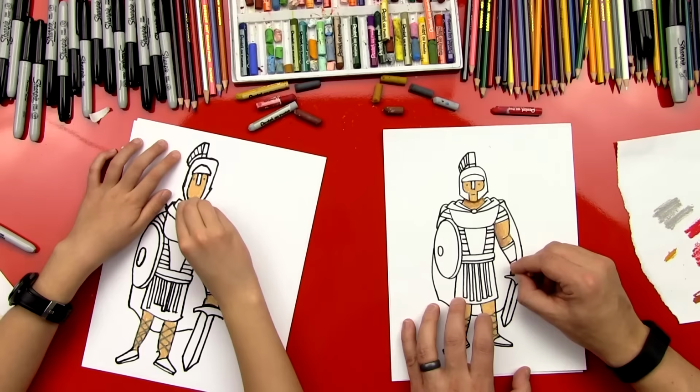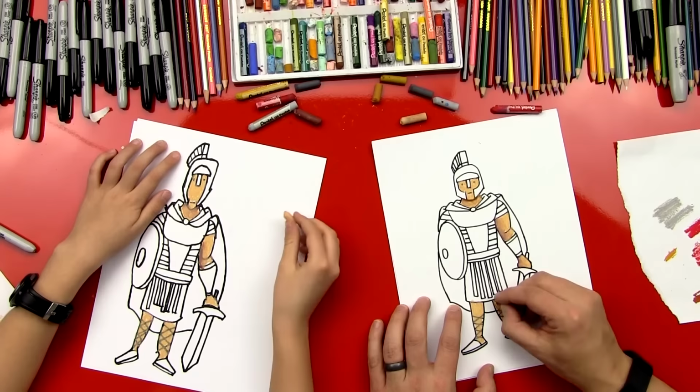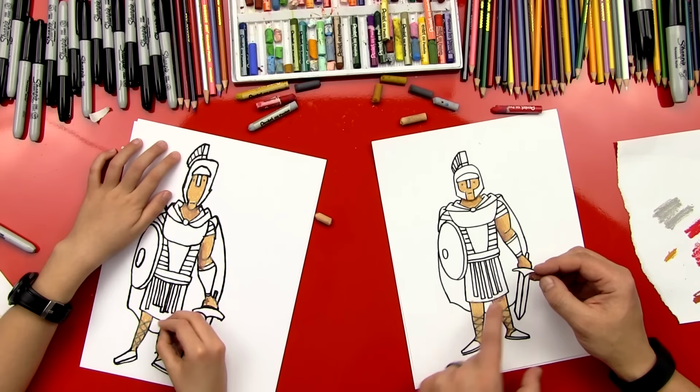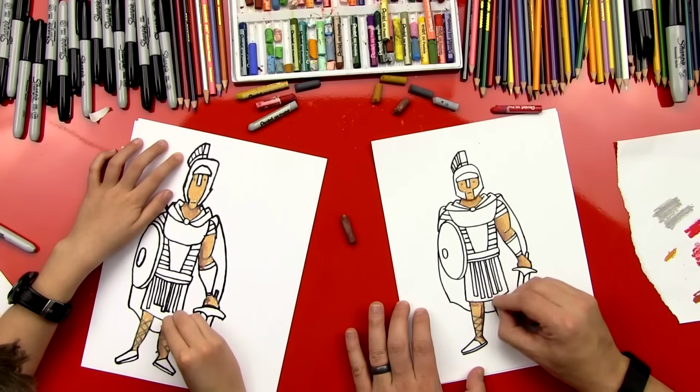So next, let's go down and we'll do the inside of his legs. Okay? And then also do right above or below the pants part. And then we'll do another thin, light layer of the tan to blend it.